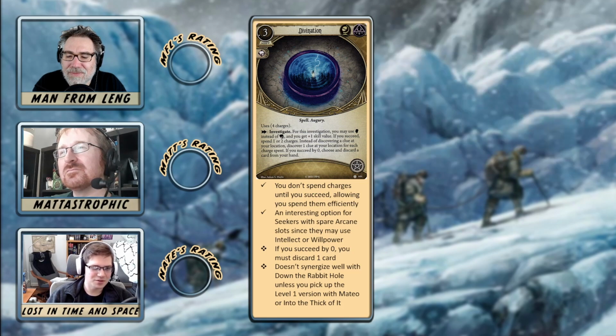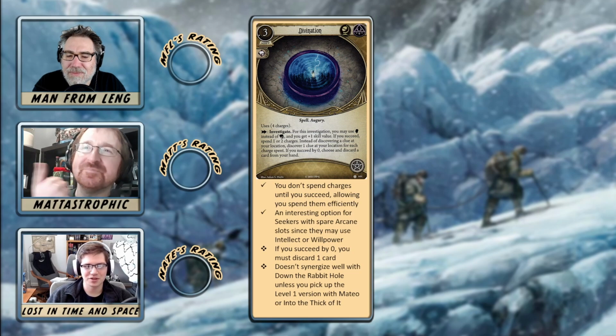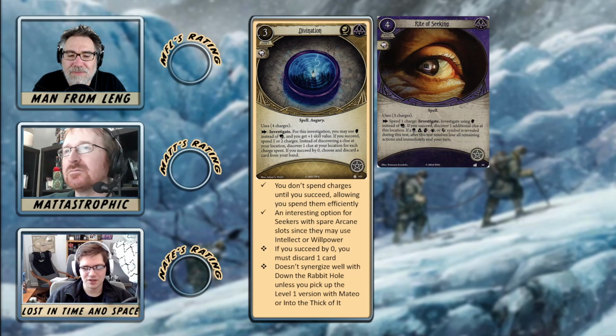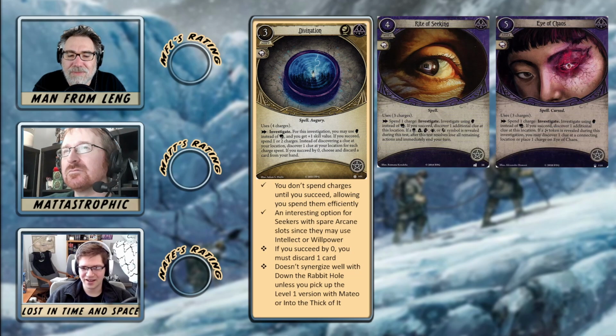What is nice about this one, however, is that you can kind of modulate how many clues you get. So if you're playing solo, you can use this 4 times. If you're playing 2-player, you can use it a couple times. But yeah, I guess the other nice thing about it too is that it does cost 3 resources, where most of these like Rite of Seeking and Eye of Chaos cost 4 and 5 respectively. So you are getting this on the cheap, quote unquote.